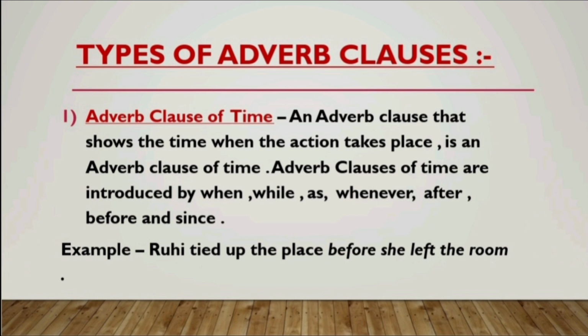So an adverb clause of time shows when the action takes place, the time of an action, and they are introduced by words like when, while, as, whenever, after, before. In this sentence also there is a principal clause, Ruhi tidied up the place, and the next clause is a subordinate clause, before she left the room. So here before tells when she tidied up the room.